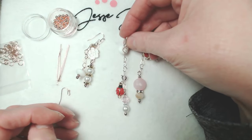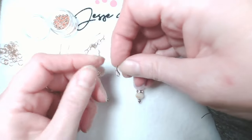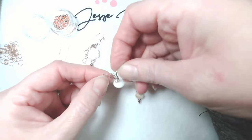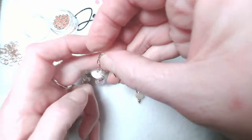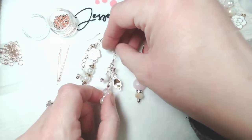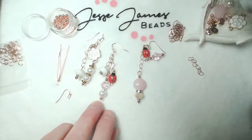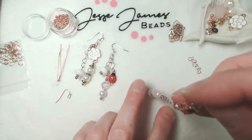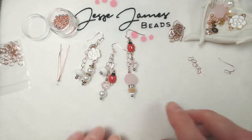So I think I preferred that with the white bead a little bit further away, to be honest. But again, you've got an endless amount of time to play. This is a beautiful capsule jewellery design as well. Oh, I like that. That looks cool. That kind of splayed out, just ever so slightly different levels. So you've got lots of options on how you can make your multi-purpose capsule earrings.